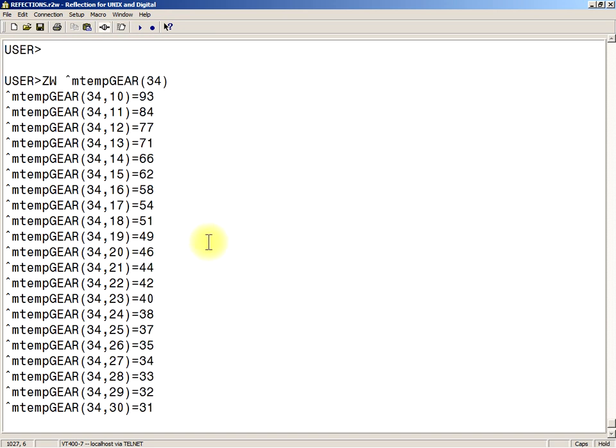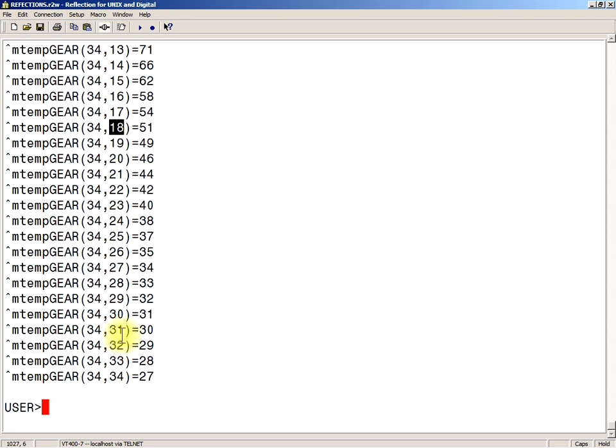Right, so it's giving us, that's your chainring size, and the second number is your cassette size.